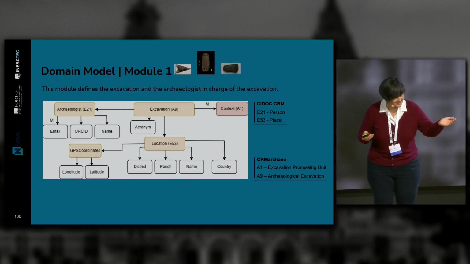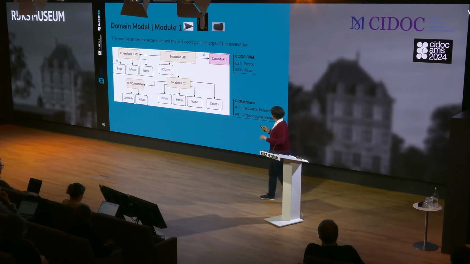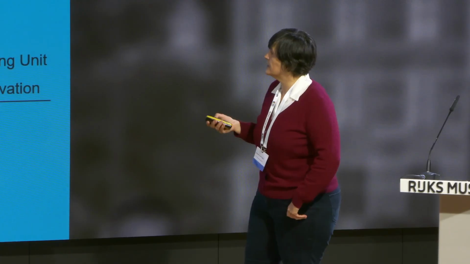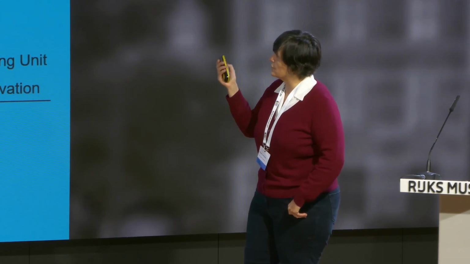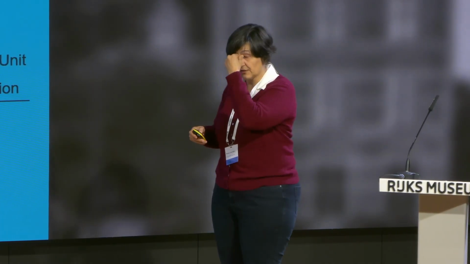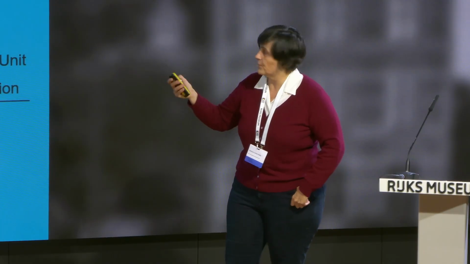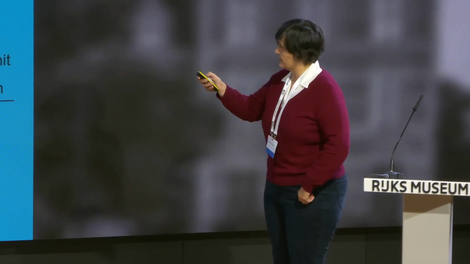I actually have a student, and we are working on this type of RDF for meta information, right? Which is interesting. Anyway, so I have model 1 that talks about the excavation and the location where the excavation is, and then connects to, so in the excavation we have contexts. To arrive here it was really hard for me because João was difficult.